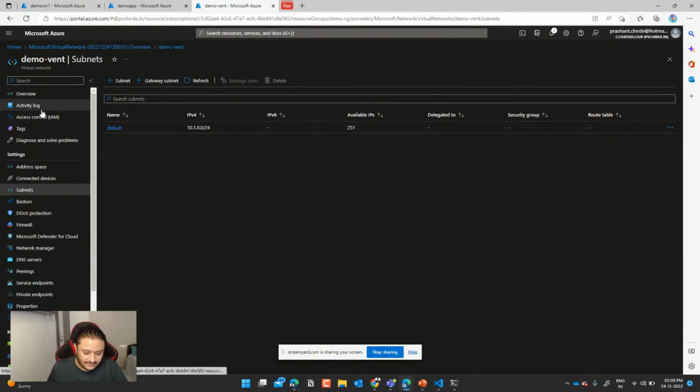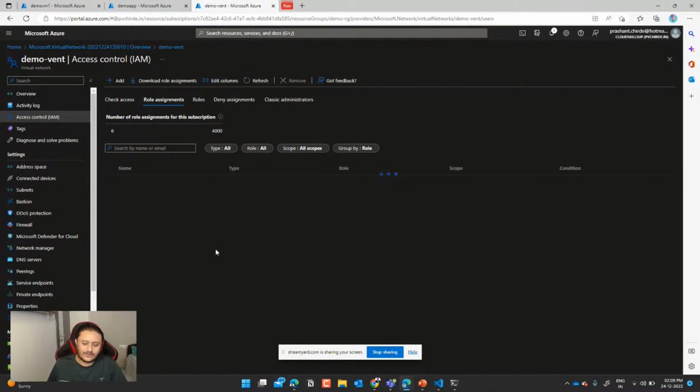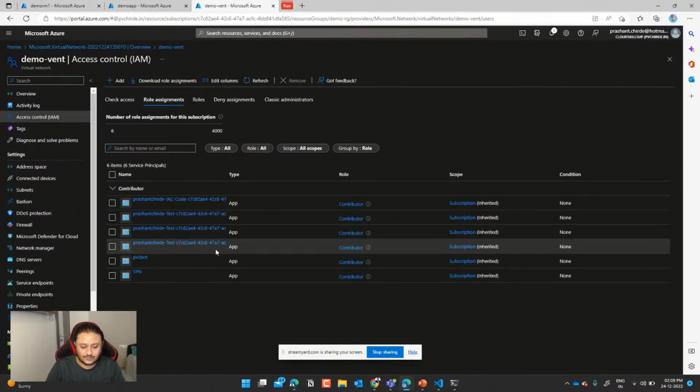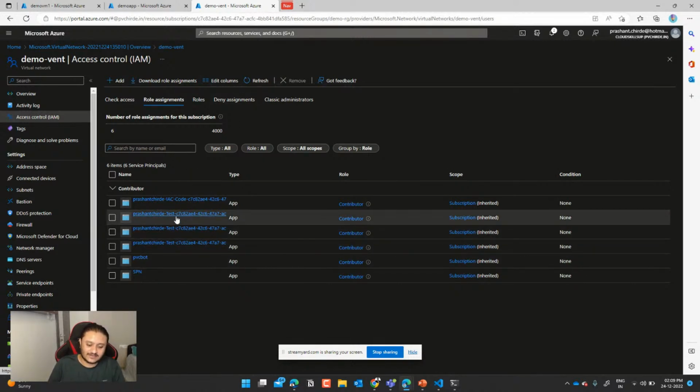Within that vnet, this is the IAM role, where the access management happens. If you see here, under role assignment, you will get what roles are assigned to this particular vnet, who has the access, and everything on this particular resource group.